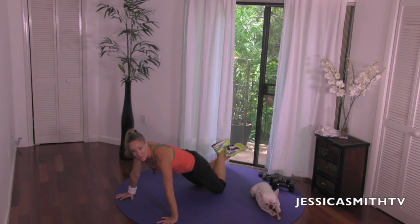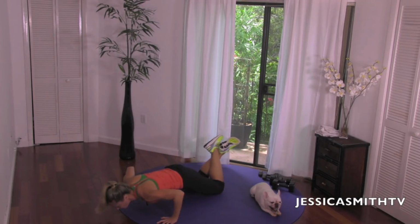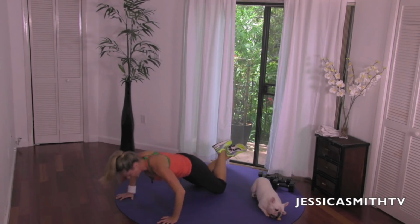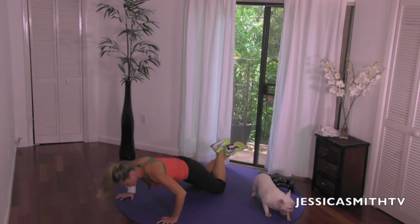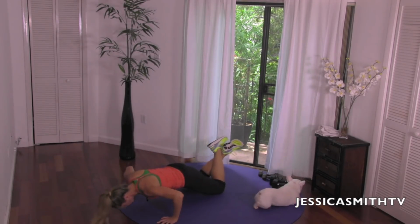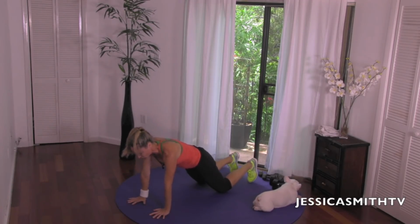We're gonna take 8 modified push-ups, down and up. Here we go. It's 8, 7, 6, 5. Good. Don't let those hips sag. Keep those abs drawn in. 2 more. Last one. Uncross the ankles. Walk your hands back underneath your shoulders.